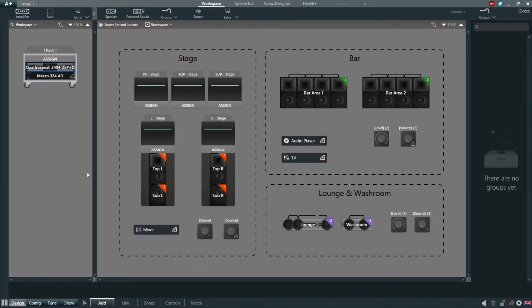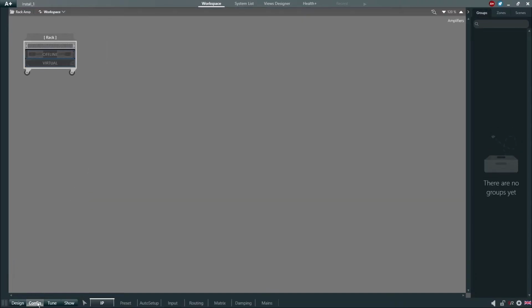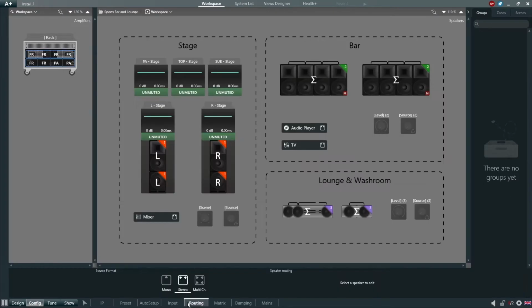named install1. To access the routing assignment within ArmoníaPlus, we need to select the Config Routing tab found across the bottom portion of the workspace. Within this tab, we will find the source format: mono, stereo, and multi-channel. By selecting mono and choosing our Zone 2 loudspeakers, we can choose if this group of loudspeakers are on. This will allow the source to send. We also have the option of whether it is off. This mutes the sends.